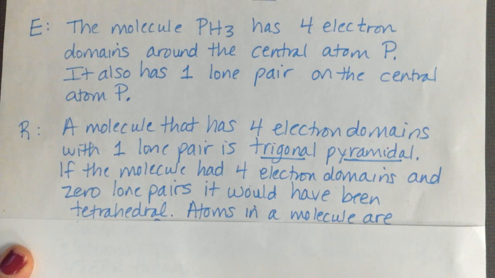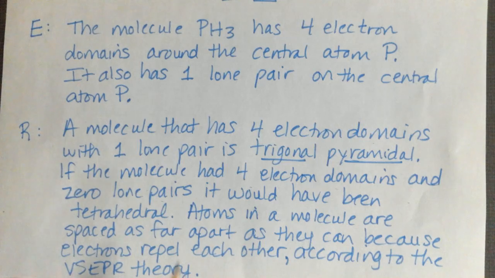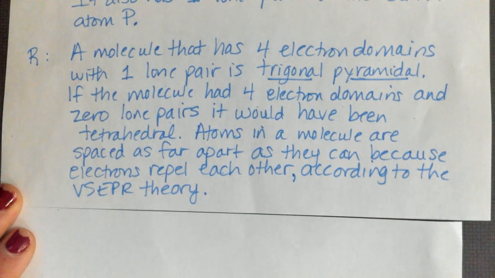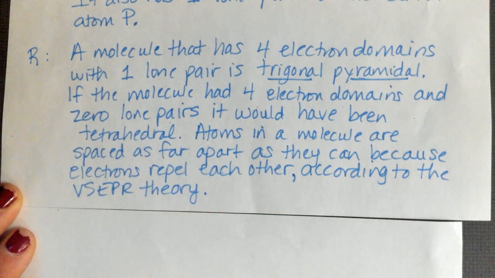However, if you look at the prompt on your lab, it also wanted you to talk about how electrons repel each other and also the VSEPR theory. So that's where I'm going to add 1 more sentence. I'm going to say that atoms in a molecule are spaced as far apart as they can because electrons repel each other according to the VSEPR theory. All right, so that reasoning section was 1 sentence, 2 sentences, that's 3 sentences.